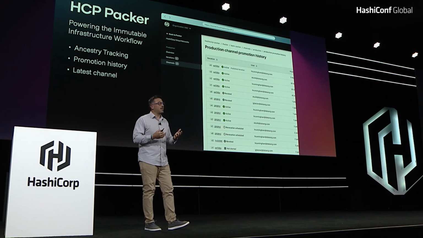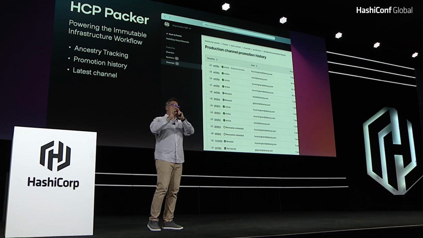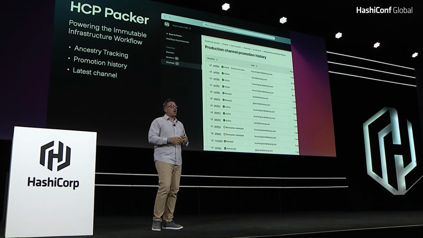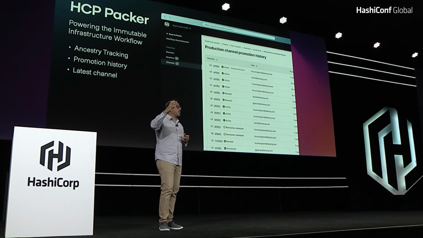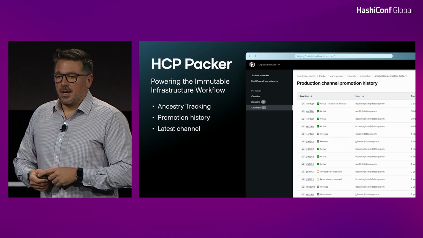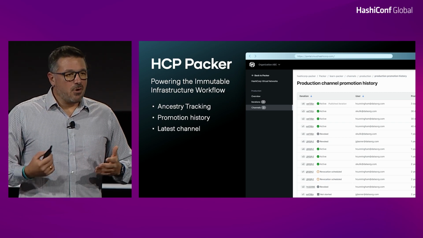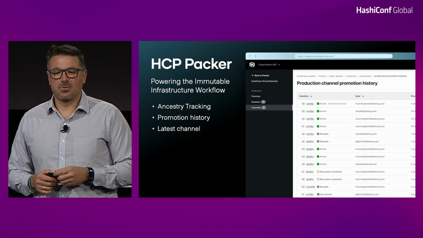So now the UI is going to tell you this base image has all these children. Once you revoke the top level image or artifact, you can actually know which of those child images and where they're deployed and where that vulnerability may exist within the infrastructure.